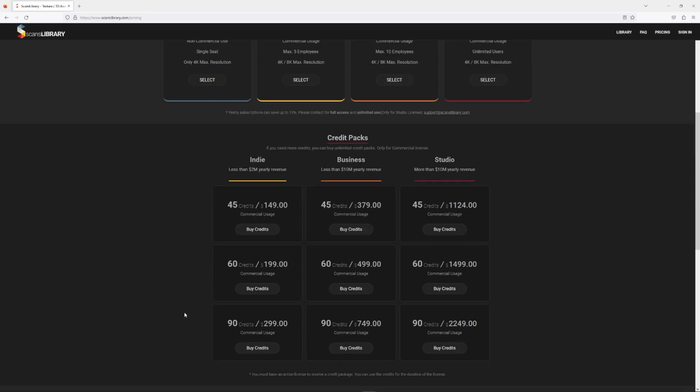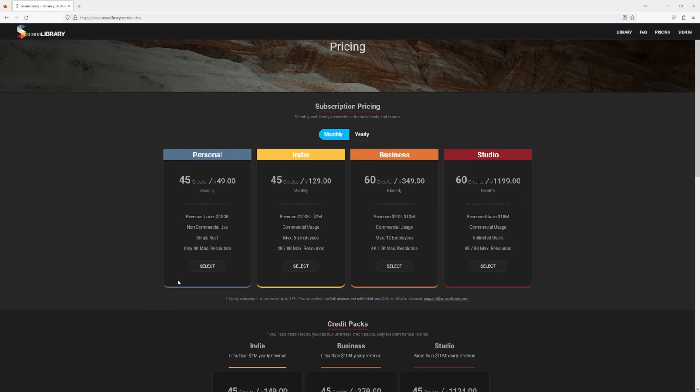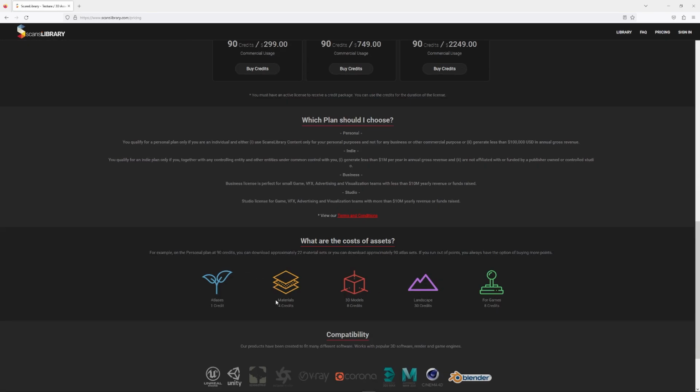Like, why? I want to give you my money, take it, I sent it to you. You don't want it? Okay. But 45 credits is fine for the beginning. The only thing you shouldn't do is get a landscape, because one landscape is 30 credits. That's why I'm just looking at the textures. So 4 credits for a texture, that is around 11 textures per month.